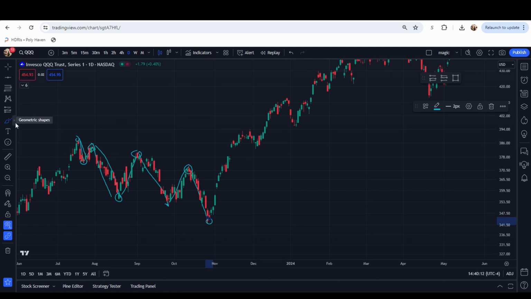When we're in a downtrend, we want to look for selling opportunities. The trend is your friend. That's the old adage that traders use. The trend is your friend. So when we're in a downtrend, we want to look for selling opportunities.